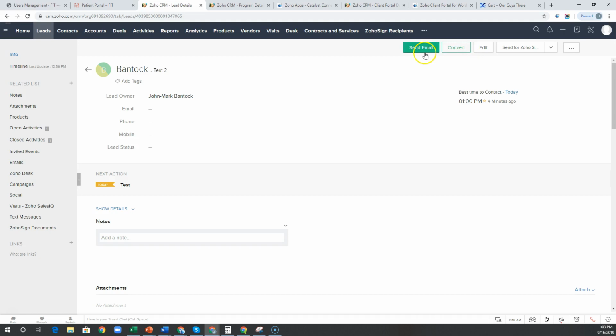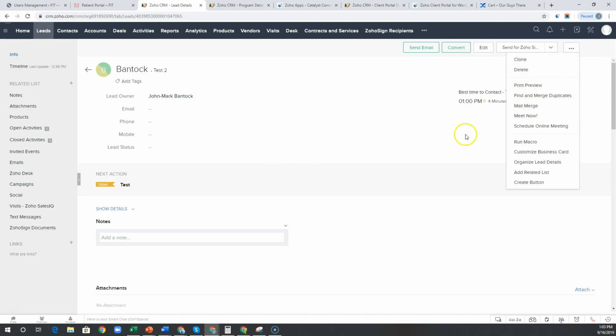Other buttons that you'll see up along the top here are your custom buttons. If you've integrated Zoho Sign, or if you have custom functions that you want to do specific actions, you can create some automation with these buttons. You also have the ability to merge information from a record into documents to send proposals, contracts, etc. through the mail merge tool, which we'll go over in another video as well.